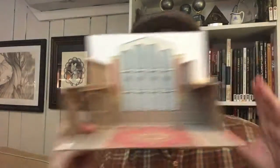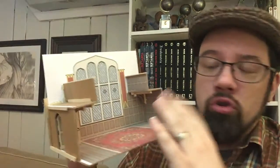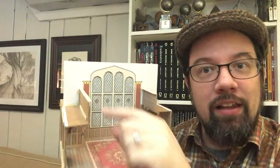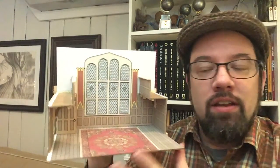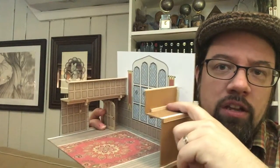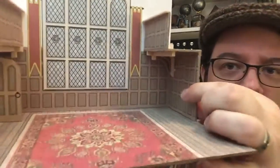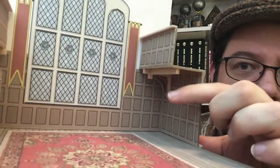Once I had all of those pieces printed, I was able to spray the bare chipboard with adhesive, glue down my pieces, and then trim up to the lines — trim up to the paneling lines, trim up to the wooden plank lines — and then just start gluing together with hot melt glue. A little bit of super glue, but mostly hot melt glue just for the support. I use some basswood strips, which is a hobby wood that a lot of people use for dollhouse furniture and dollhouse trim. I used that mainly just for structure, although in a few places I used it as an architectural detail and for some of the brackets underneath.